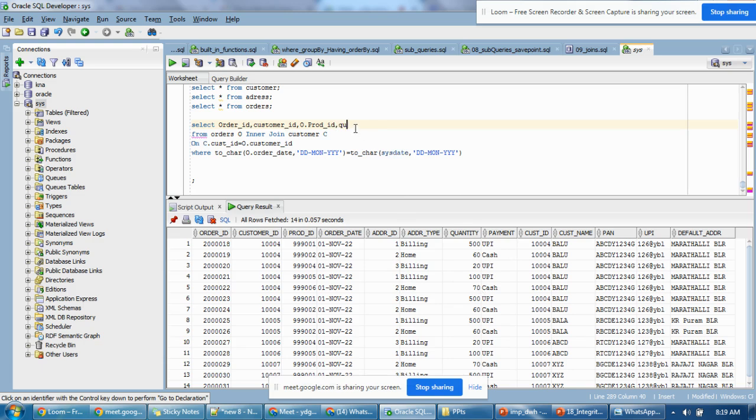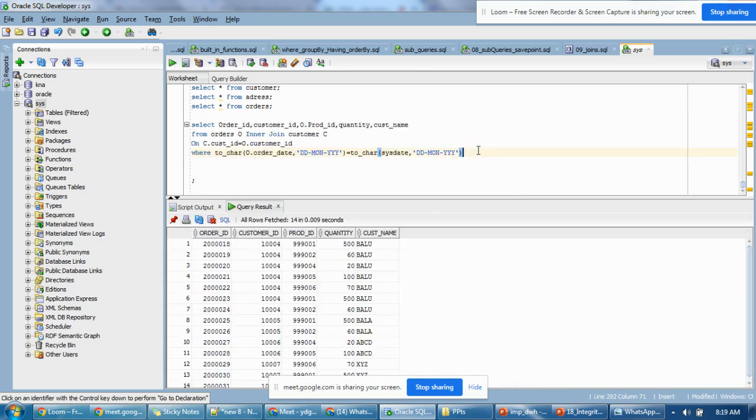This is required, and it is there in the orders table, so you can keep it. I need the customer name. This is my main purpose, to add the customer table. The rest of the things you can ignore now. So now you have the customer ID and product quantity and everything.